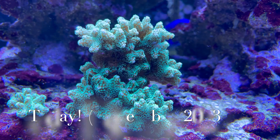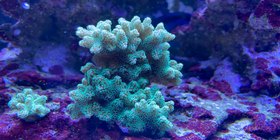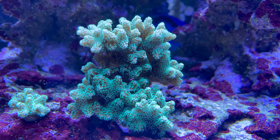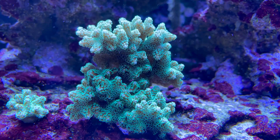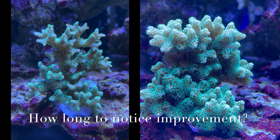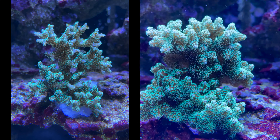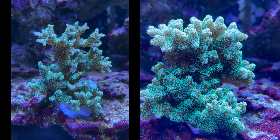Here is the coral today — we are about mid-December or so. You can see I actually cut a little frag of it. I do that when I see a coral going south to have a little backup of sorts. But as you look at this coral and its recovery, one thing I want to tell you is it takes some time to notice recovery — about four to six weeks from the time I implemented the treatment to when I'm starting to see some recovery.